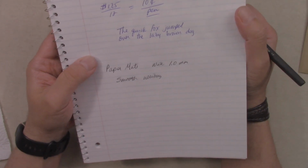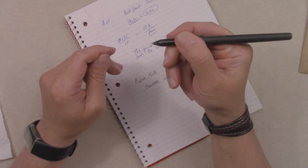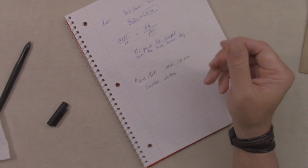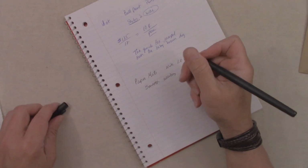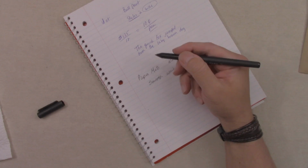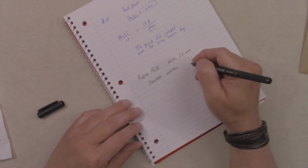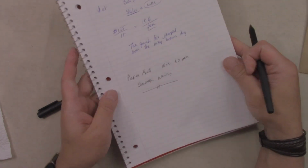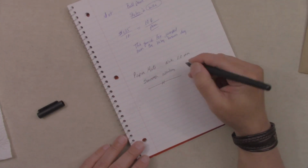So I'm not super impressed with it. And this just feels weird in the hand. It feels like it's just going to go whoop and fly out of your hand at any moment. This really feels like one of those pens you get at the doctor's office, and they don't care if you steal it because they accidentally bought like 2,000 of them and they just want to get rid of them. So not a fan.